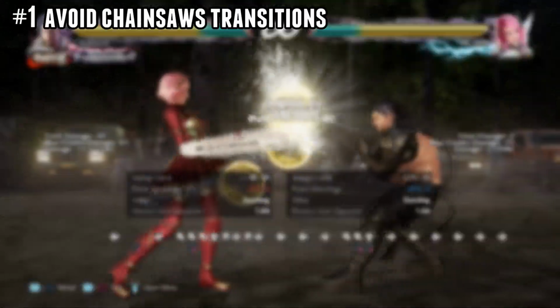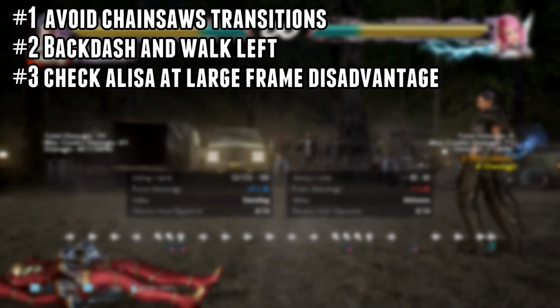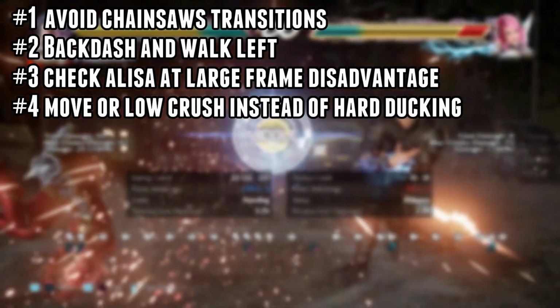Those are the 4 tips. Avoid chainsaws transitions, backdash or sidewalk left often, check Alisa when she's at massive frame disadvantage to force her out of saws, and move or low crush instead of hard ducking.